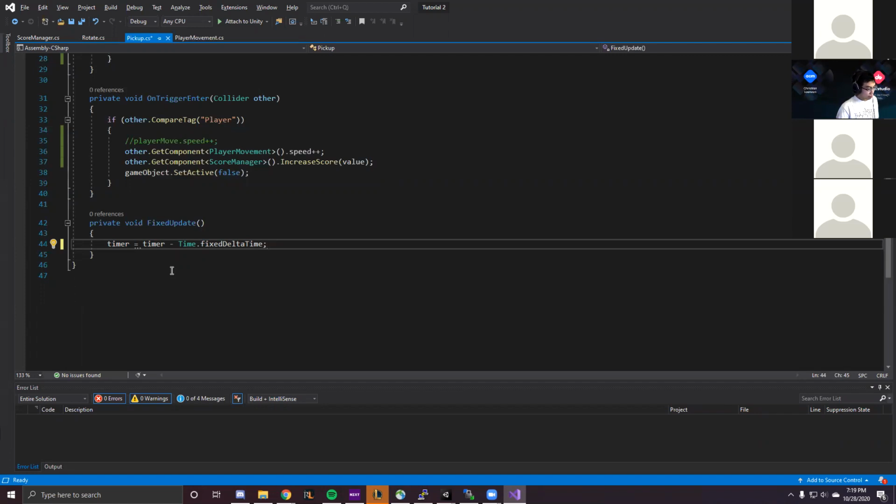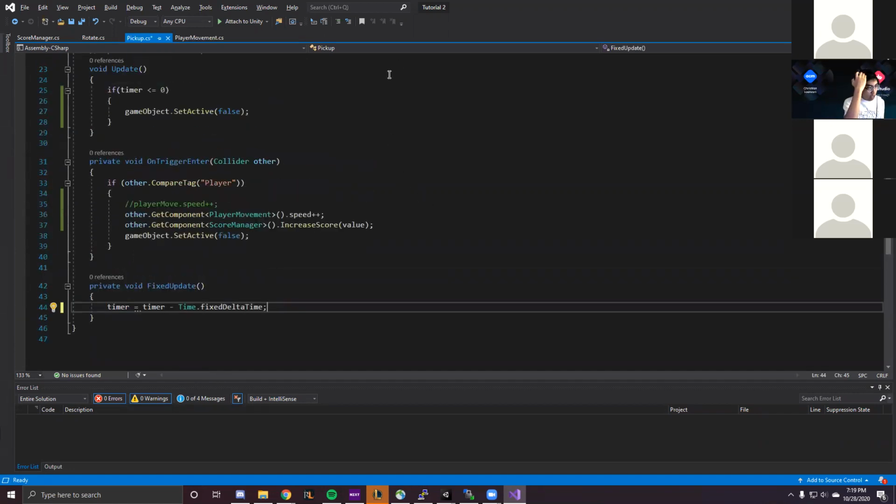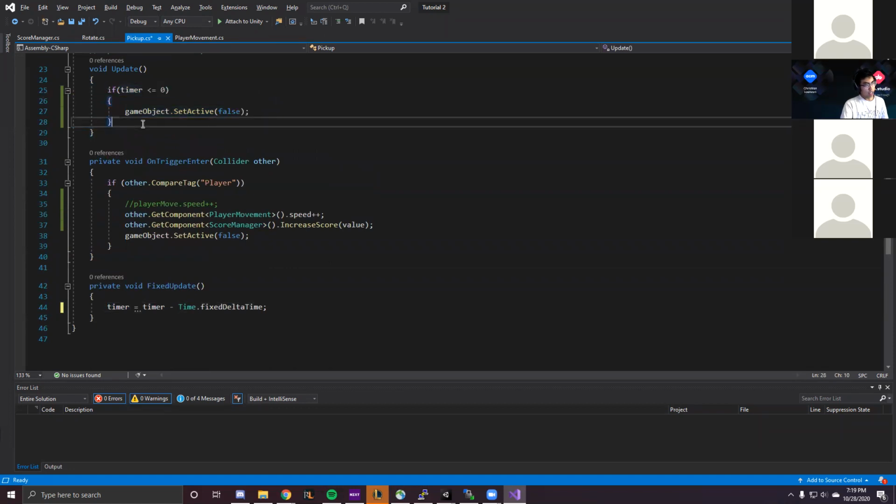Why did you add the removing of the object in update and not fixed update again? You added the if statement to remove the object in update instead of fixed update. I did that to show that this if clause in particular can be in either one, but I added it in update because we want this to be set active false on the first frame that the timer is less than or equal to 0.